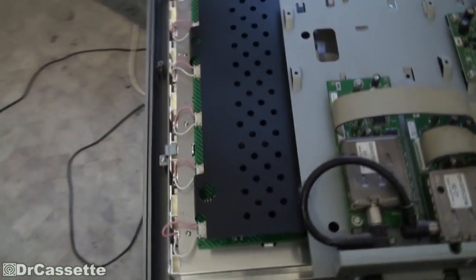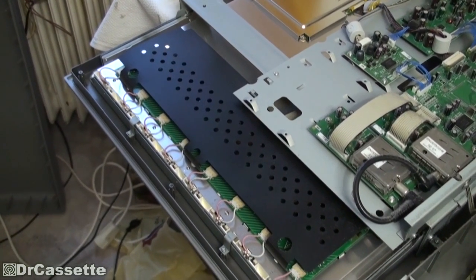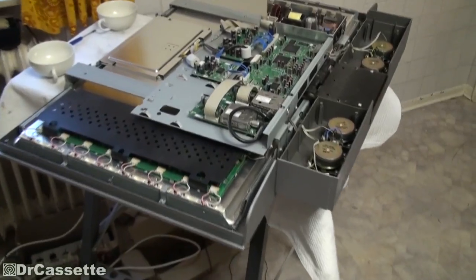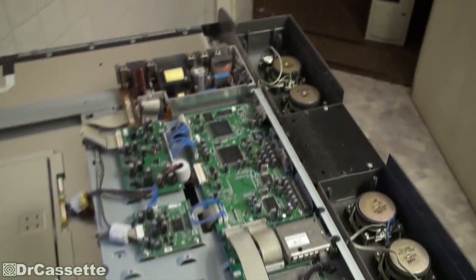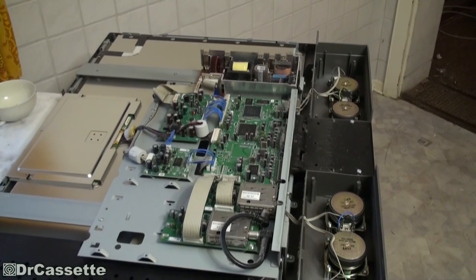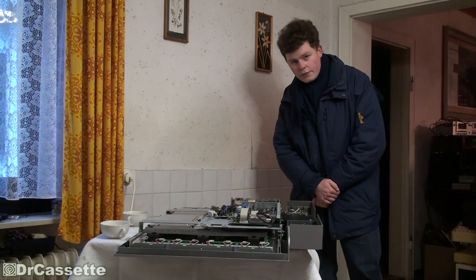There we have the driver for the backlight. What I'm going to do next is get the compressor and get some of the dust out of there — as you can see, it's quite dirty in there. I blew the TV out using the compressor. That definitely was worthwhile; got a lot of dust out of there.